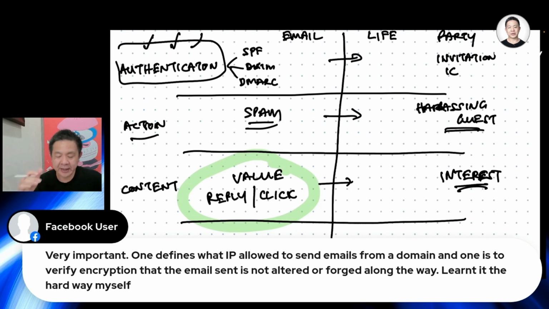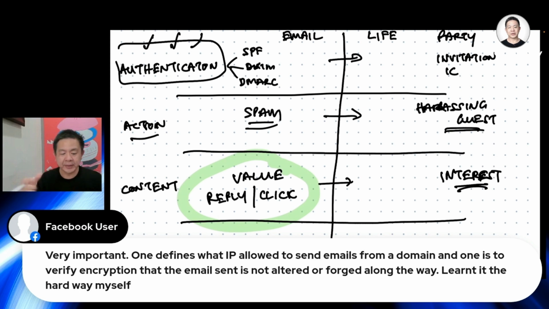And finally, DMARC is basically a policy rule that says that as long as the IP that's defined is checked and allowed, and the source is also correct, DMARC is the one that ties in and tells email providers, if this is in place, you can receive this email, or you should reject, or you should quarantine this email.